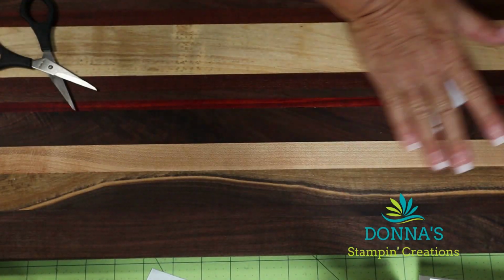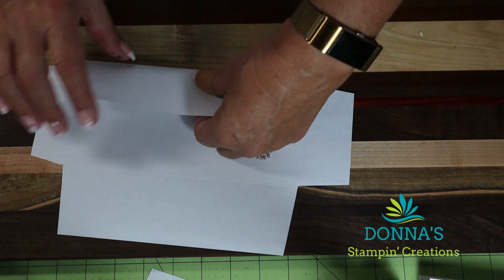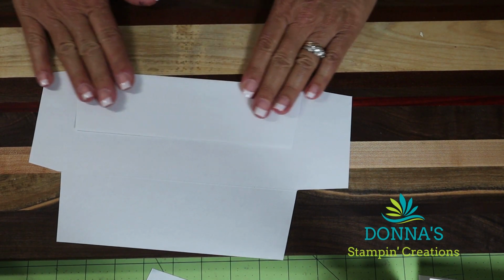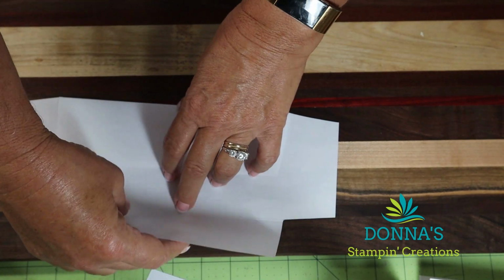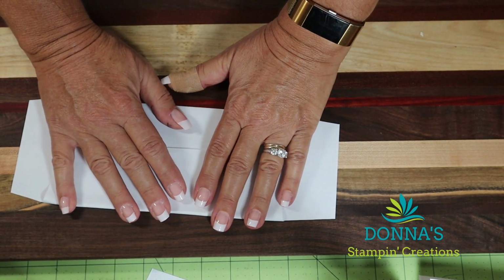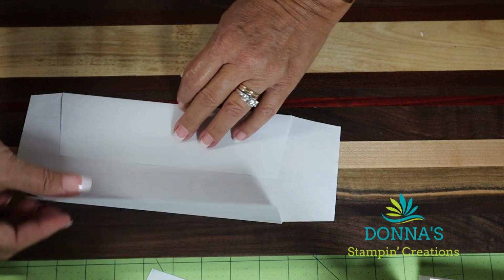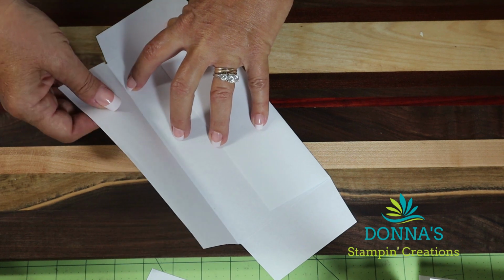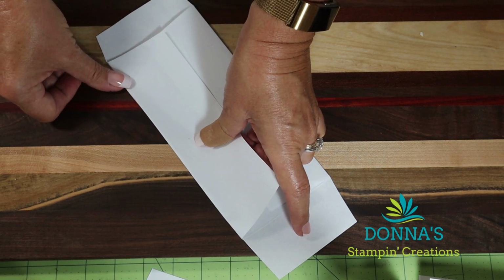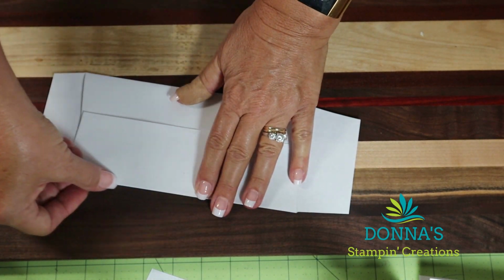Okay, so now fold on your score lines. It might have been a little off. It's hard to get these fold lines scored if you did it too light, but it's easy to fix.